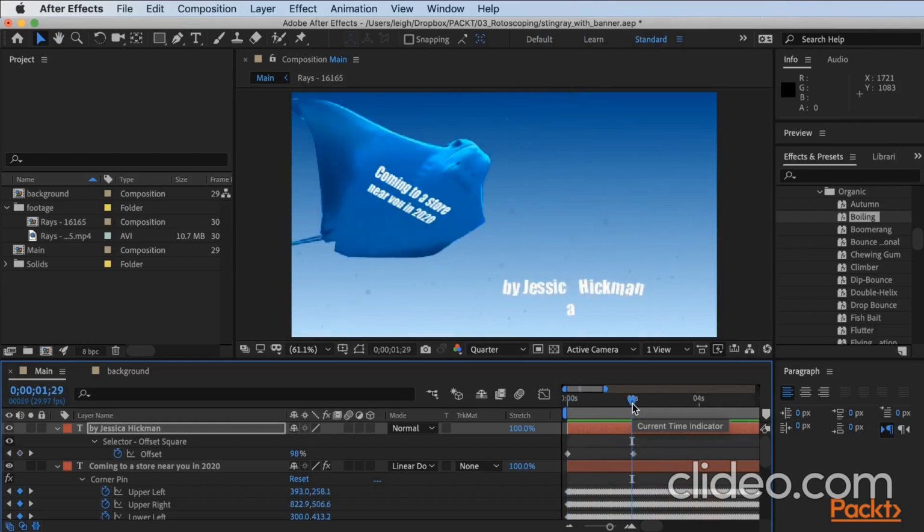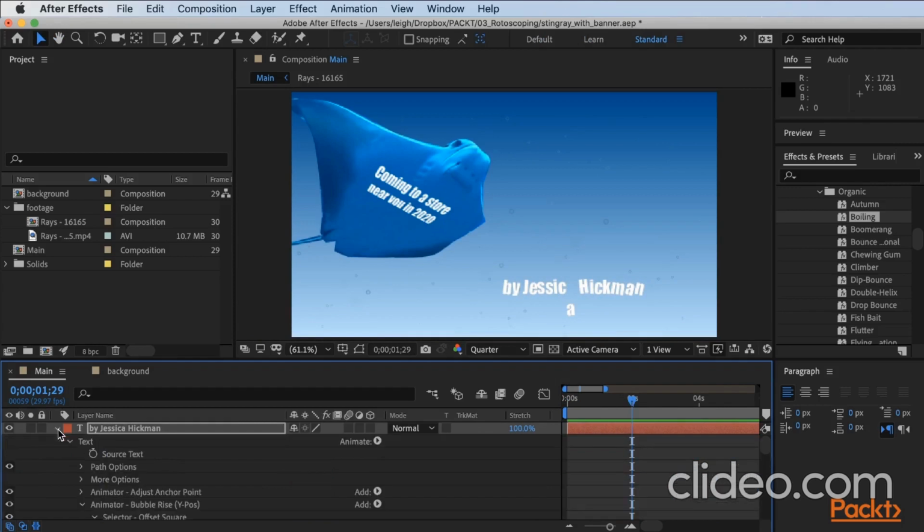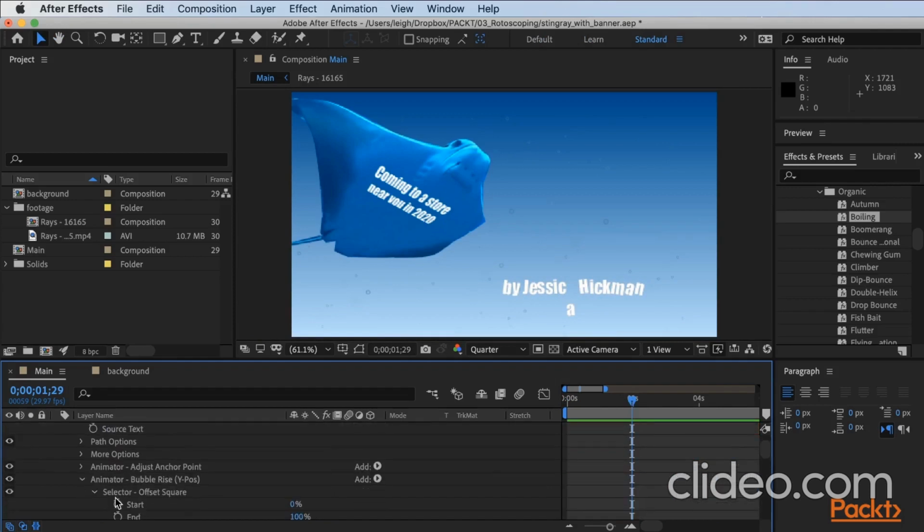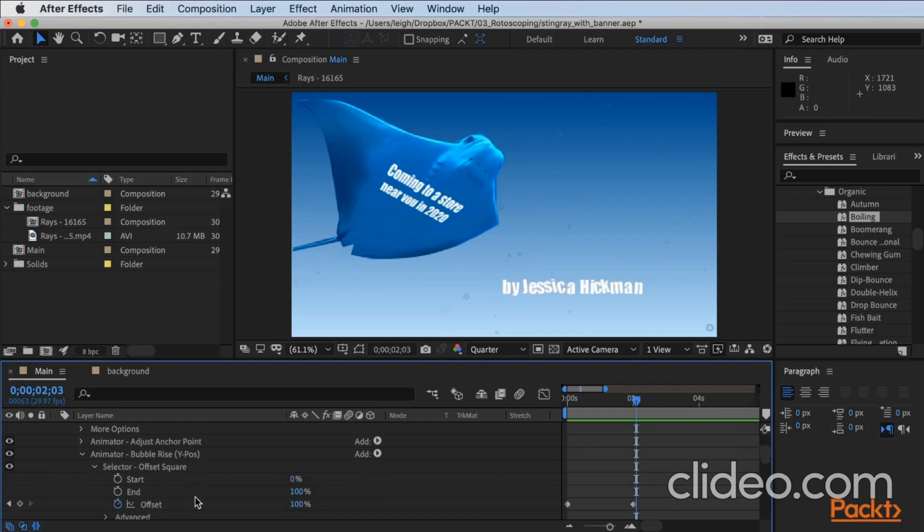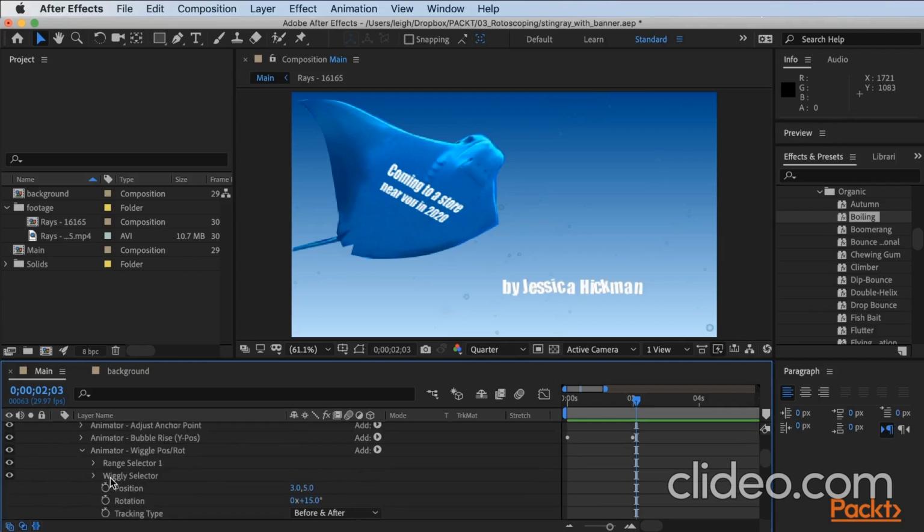mark. Let's fix that. I'll toggle close the text layer and toggle it open again so I can see my animations. And I'll move my cursor to where the text is fully on. I want to open up the Animator Wiggle Position Rotation and add a keyframe for both position and rotation.